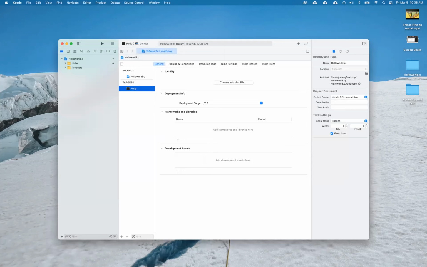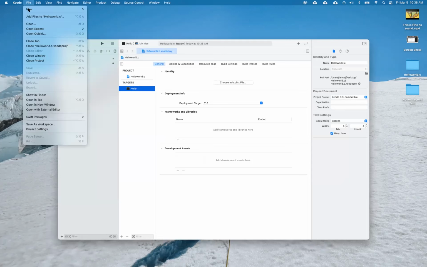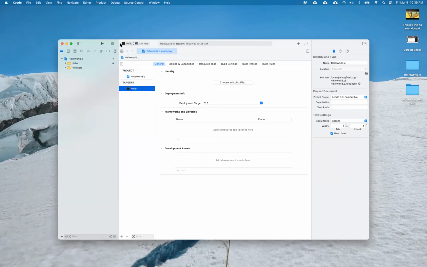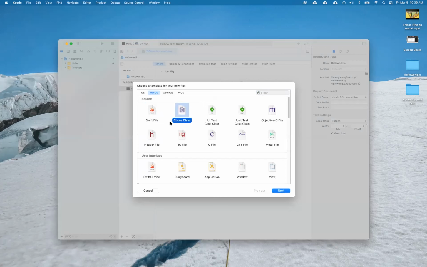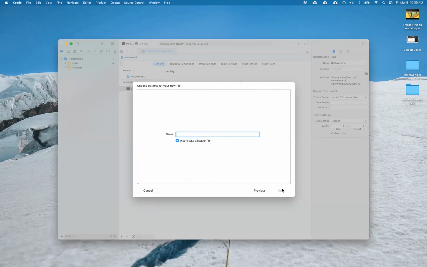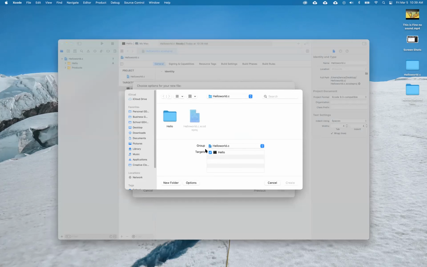Wait. You go to file. And then, new, file, click file. Tapos nandiyan yung mga C stuff. C++ or C? C. Hello world.c. Yeah, okay.